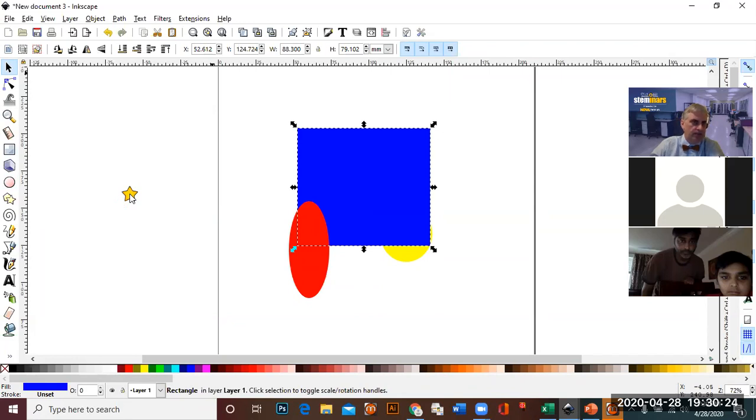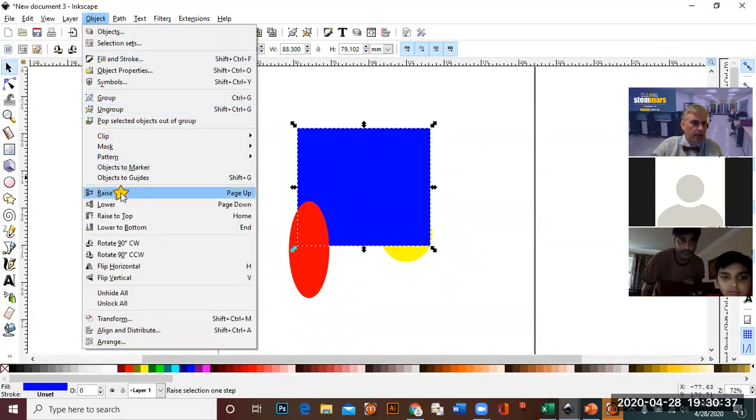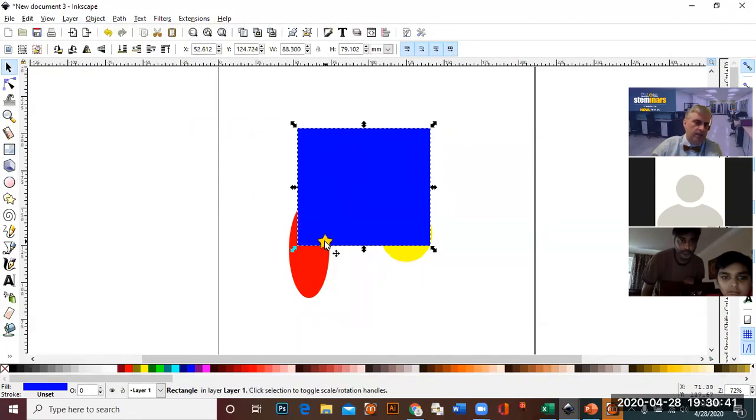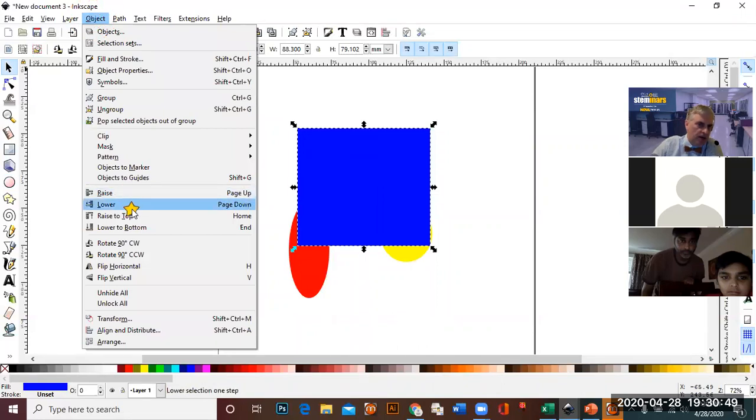Because I remember I drew the circle second. So now the circle is on the bottom, the square is in the middle, and the ellipse is on top. All right, if I raise it again, Object, Raise, it raises it to the top. So now the circle is on the bottom, the ellipse is next, and then the square is on top. Now, for those of you that are doing this already, you probably can see that there are other options. You can raise it to the top. You could have done it in one click.